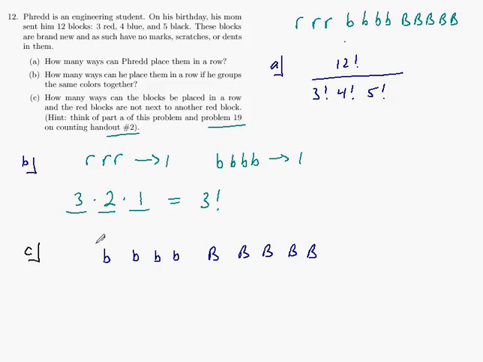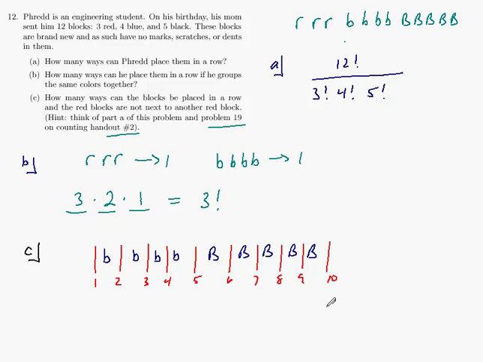Now, I've left a little room here so I can put a little vertical line here to represent the placement of the possible spots for the red blocks. So everywhere there's a vertical line, a red block could go. So if I look at these and just sort of number these, we notice that there are 10 possible locations for those red blocks. Now since a red block cannot be next to another red block, I can't reuse one of those slots more than once.